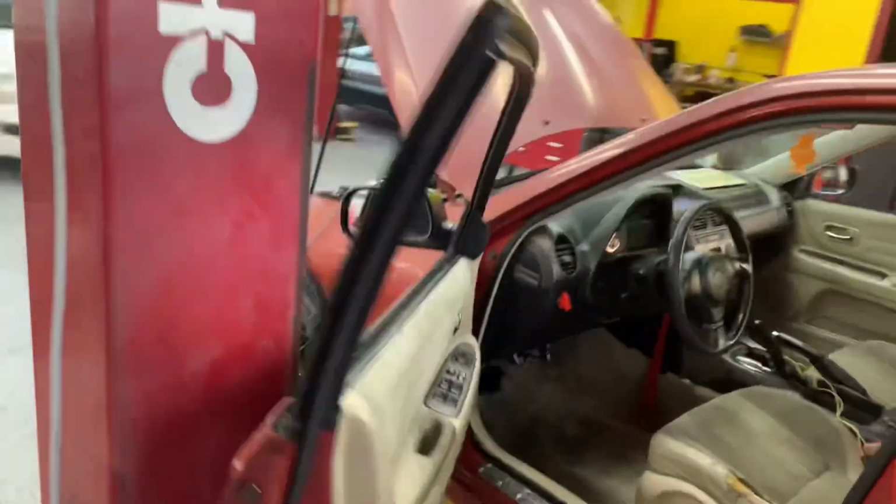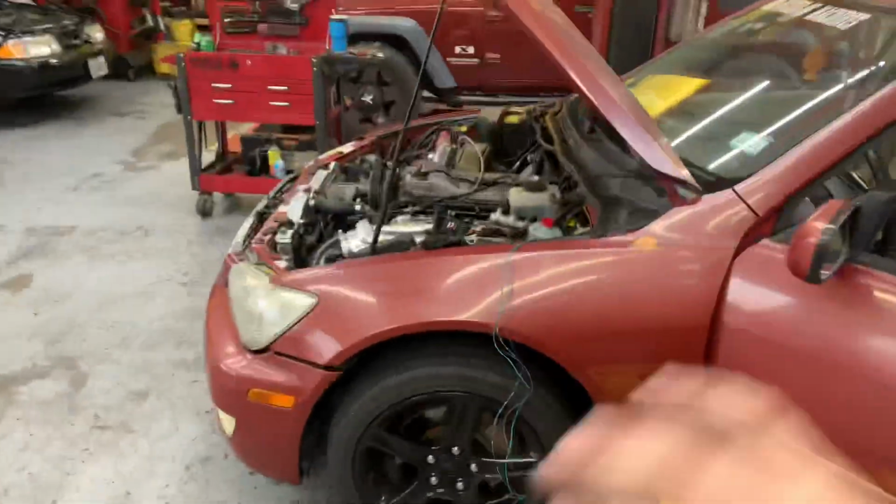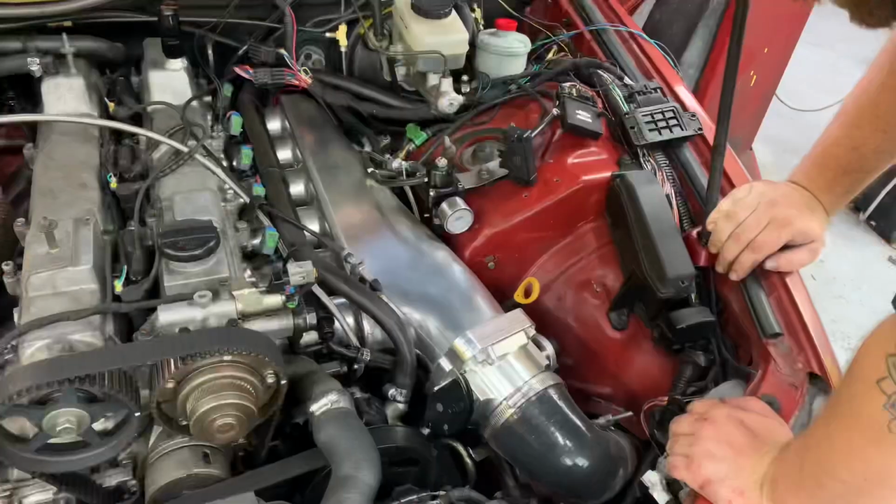Now we need to figure out where we're going to put our actual solenoid for the nitrous system and decide where we're going to introduce it into the intake. So that's the tricky part. Yeah, we're kind of at the head here. We've got all the other stuff done, so all the annoying wiring's done. I still have to put all this back where it was. We have to decide where we're going to put it first. I think the first step is get this bumper off.